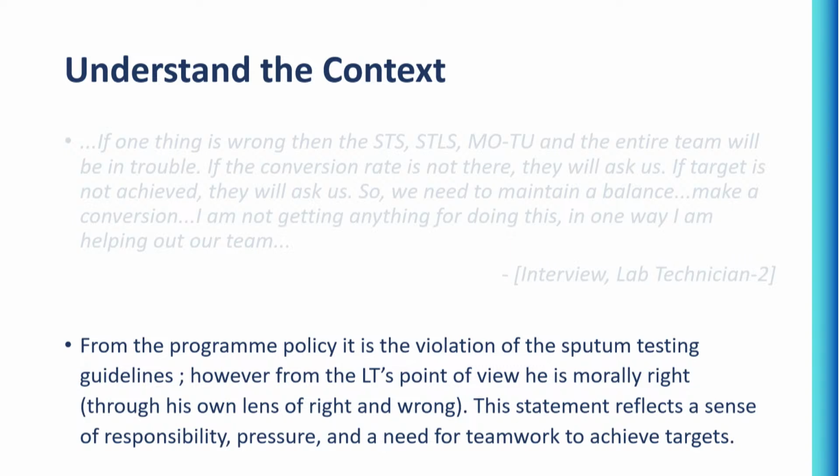Now, this statement reflects a sense of responsibility, the pressure and a need for teamwork to achieve targets. So, while interpreting observations, we also need to be cautious about the context in which that particular behavior is being depicted. Why are people behaving the way they do? Because behavior is contextual. If I take you out of this room, your behavior will change, because the context changes. That is why, in interpreting behavior, we must be contextual.